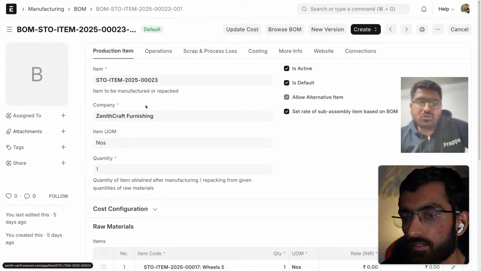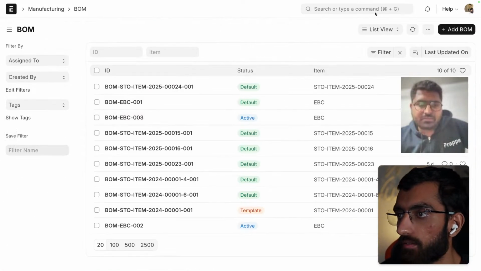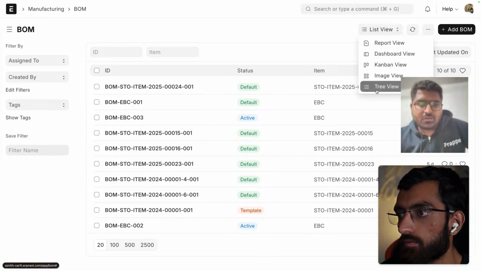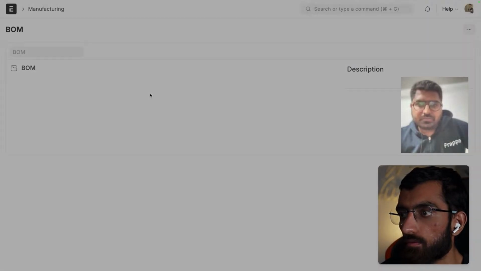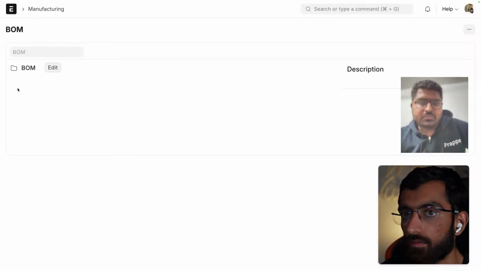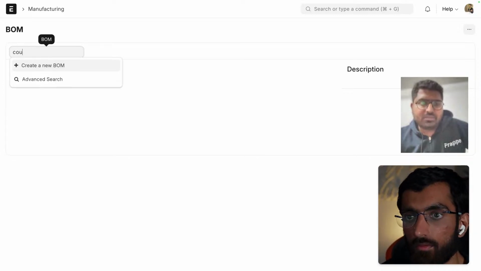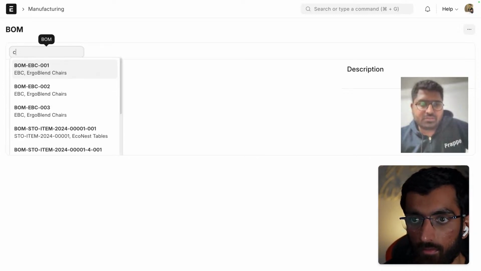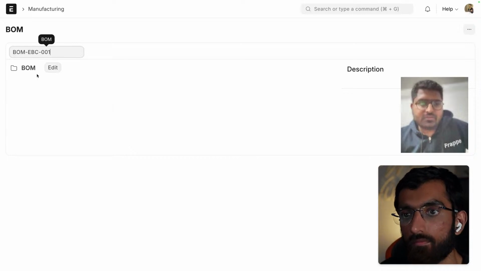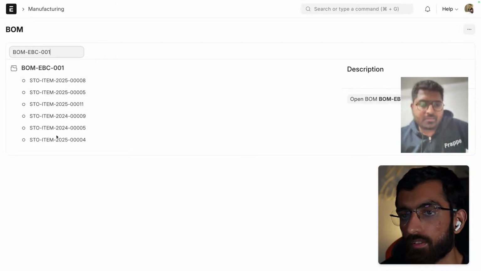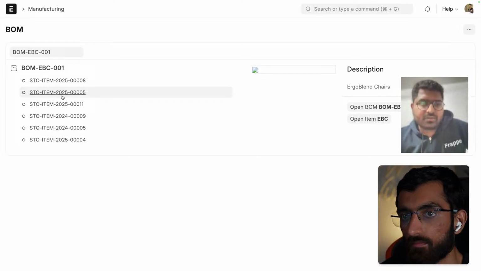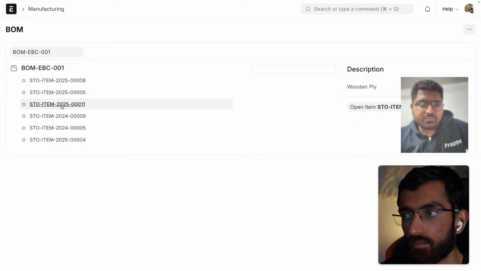Go to the tree view. Now select the cushion, or select the first bill of material. I think it was the first one. Yes, this has these items. Second one, chairs, durable.